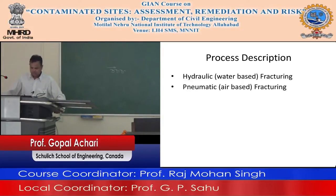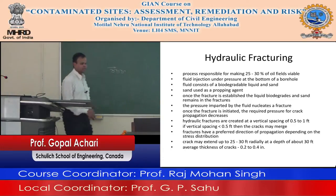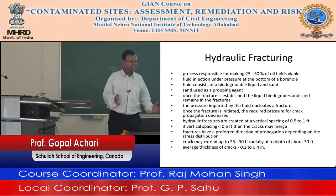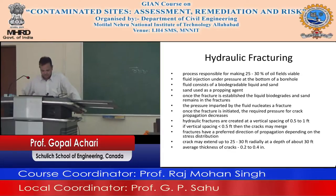Hydraulic fracturing is responsible for making 25% to 30% of oil fields viable. The fluid is injected under pressure at the bottom of a borehole. The fluid consists of a biodegradable liquid and sand. You use a biodegradable liquid because you want the liquid to degrade. Otherwise, it is going to occupy the space. Sand is used as a propellant. Once the fracture is established, the liquid degrades and only sand remains in the fracture. The pressure imparted by the fluid nucleates a fracture, and once the fracture is initiated, the required pressure for crack propagation decreases.